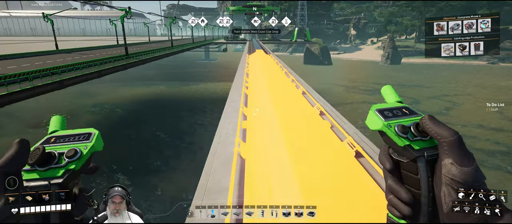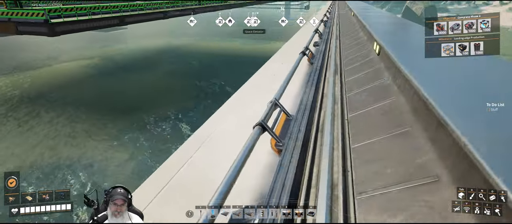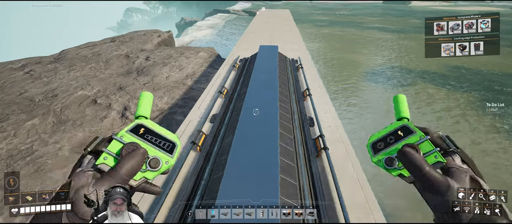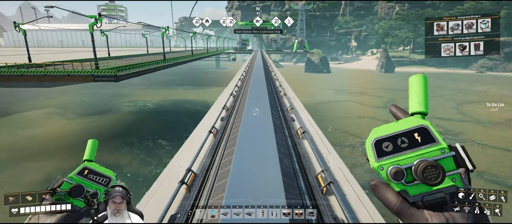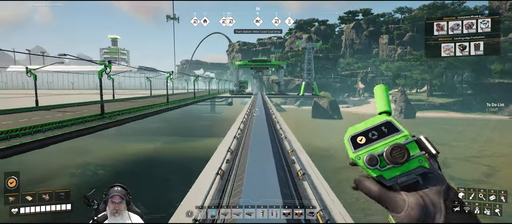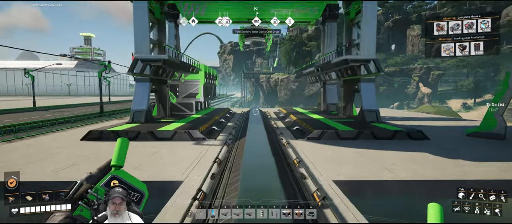I'm probably not going to leave this concrete here either. We'll probably remove it and just put some supports down. But I don't know... Why am I not getting power from this rail? Oh, because I didn't hook the train station up. I'm glad I noticed that now instead of when we got 50 miles away. I needed to get cable.